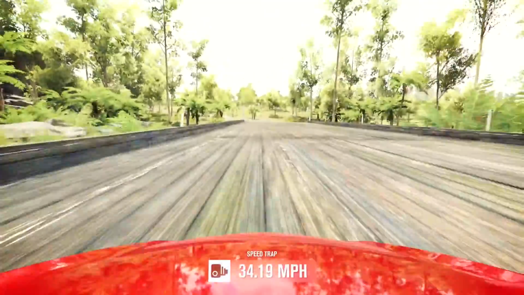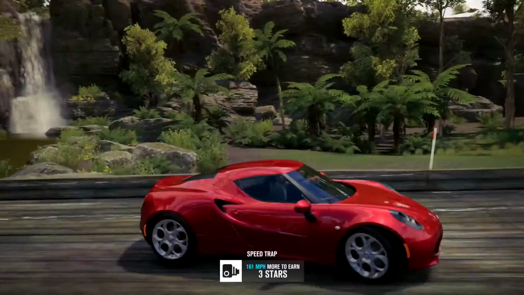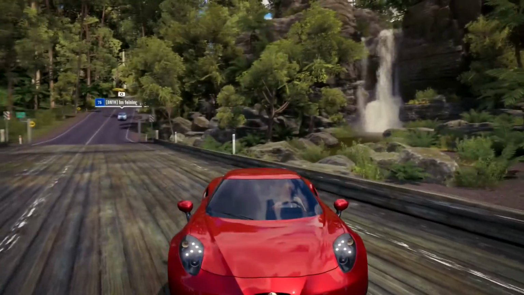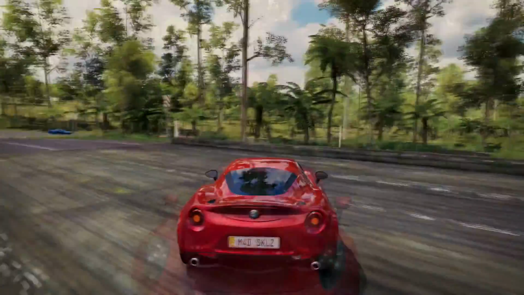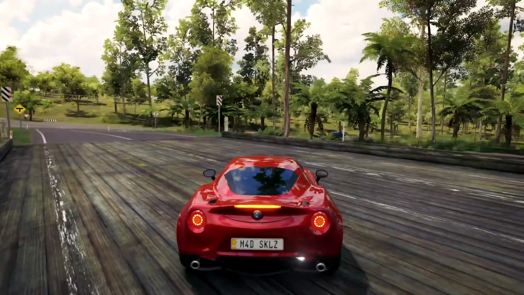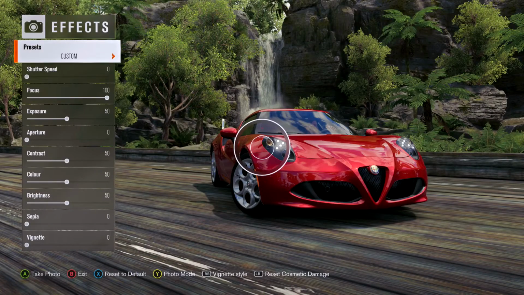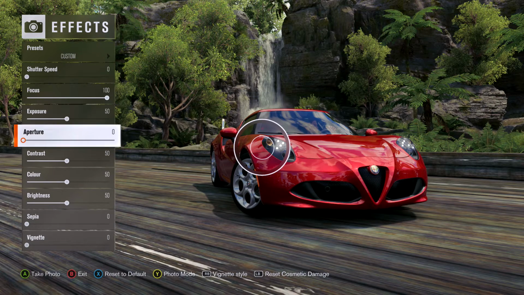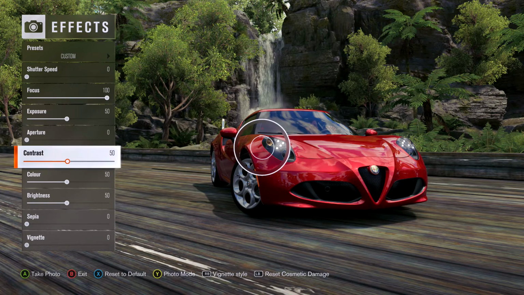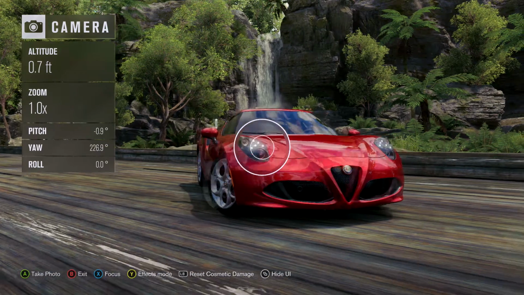Okay, and here we are at the entrance to the rainforest from Yarra Valley. This is a really nice setting because of course you have the waterfall behind, which adds nice background scenery. Now that I am happy that I'm all lined up, I'm going to enter the photography mode, in which case you can see that the settings I have are actually quite nominal. I do have focus at 100% for some reason. It doesn't really matter that much unless you have aperture on, but everything else is around midway at 50.